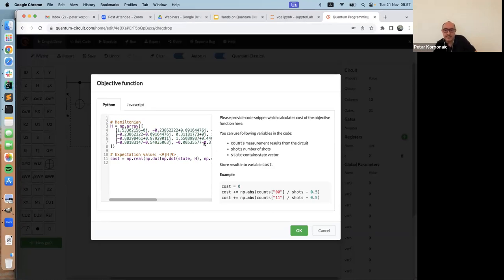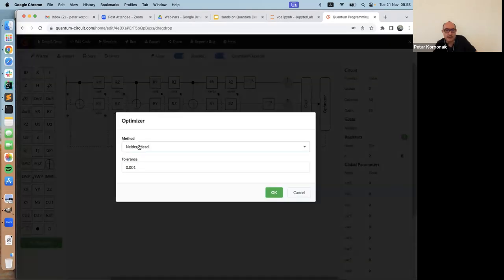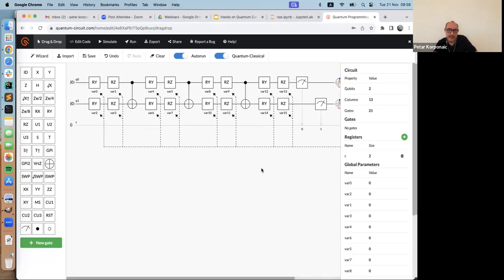We are all set. I am only showing you what we have. And here, when I click on optimizer, I can choose the optimizer and the tolerance of the optimizer. So let's execute this.